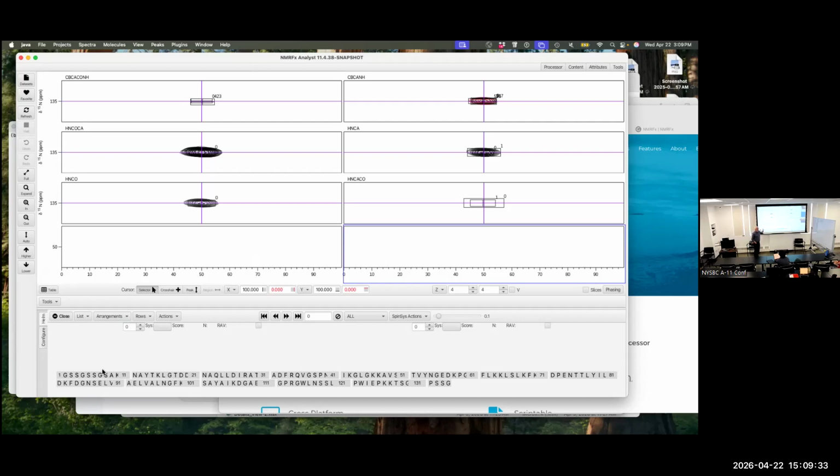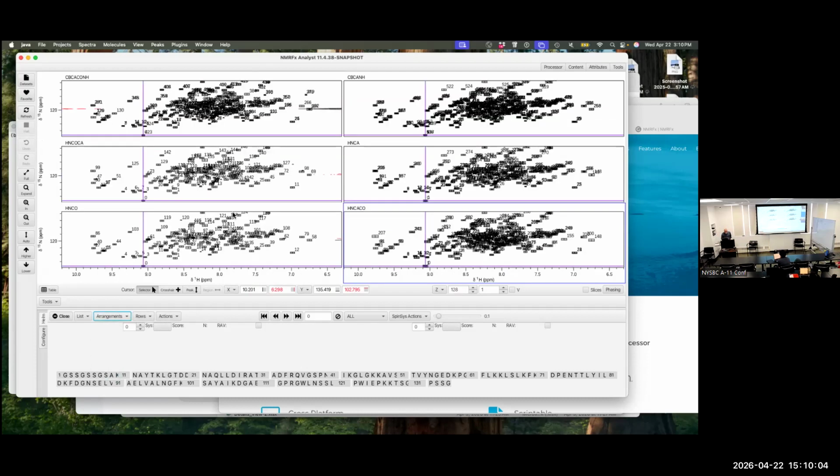This is really important right at the beginning. Make sure all your data sets are referenced correctly. So the little blue lines across at the center, we like them to be all the same for all the spectra. We have an auto alignment tool under Action that should auto align, and there are manual ways to reference things, but that's step one. Make sure all your spectra are correctly aligned. Okay. HN full gives us a full view of the whole thing.